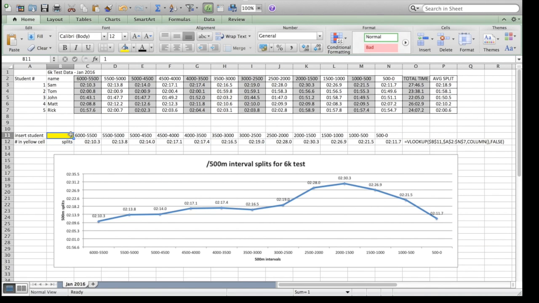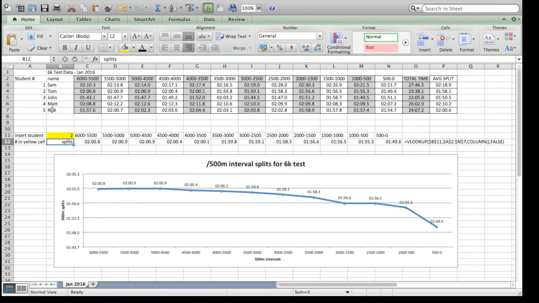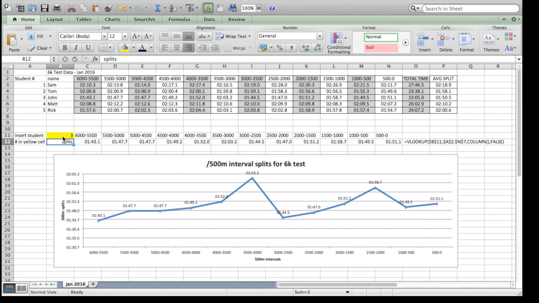Meanwhile, Tom, with student number 2, he started off a little bit easier than maybe he could have gone, and about just past halfway, he started to go faster and faster and had lots left in the tank at the end. John, he started off pretty well, then he took about 500 meters off, and his split went up, and then he came back down, tried to get it back, and he's kind of all over the map.